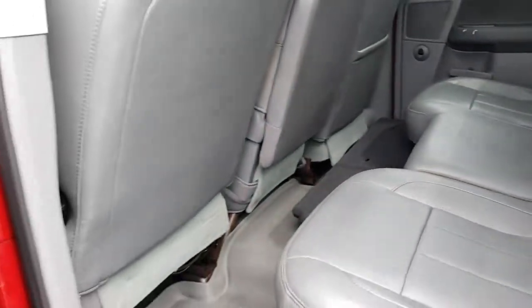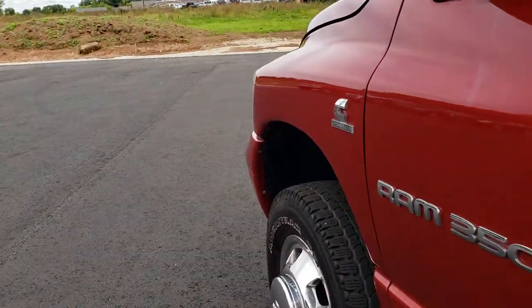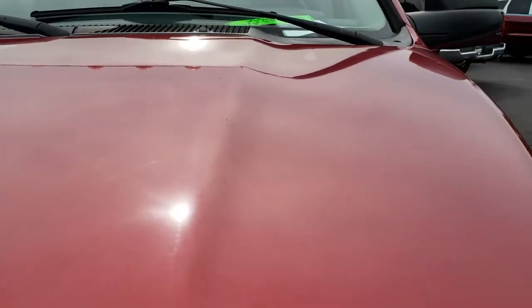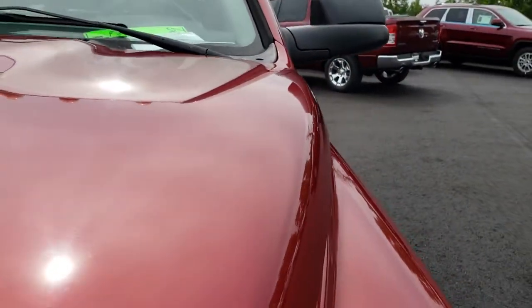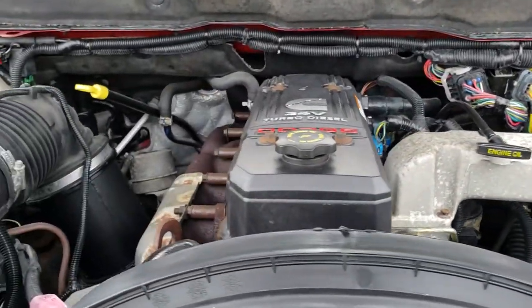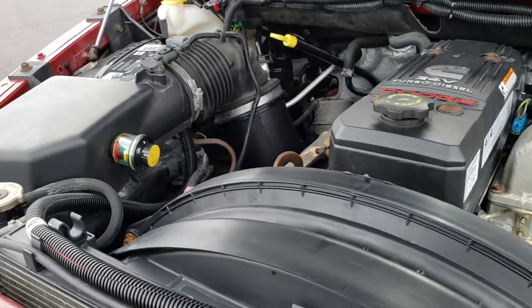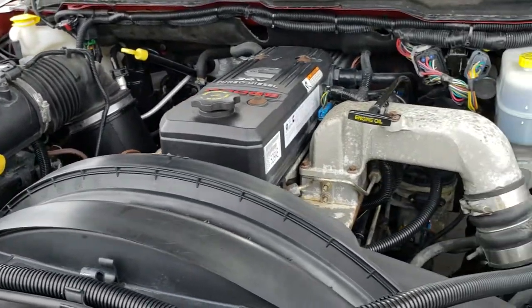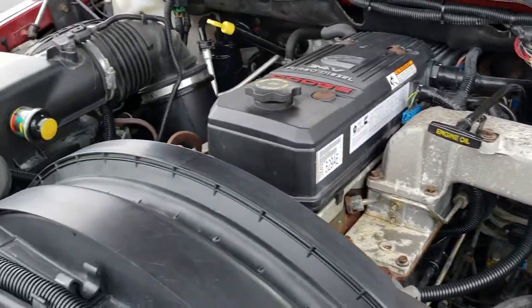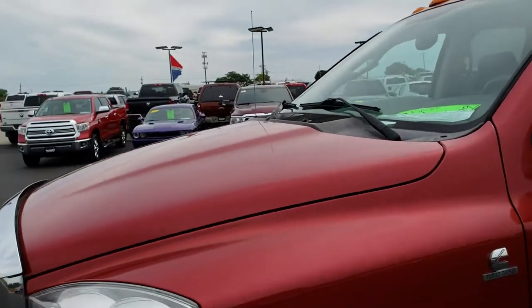And we'll take a quick look under the hood. Under the hood we have the 5.9 liter Cummins diesel. Engine bay is very clean, runs very smooth. This truck has been fully safety inspected by our service shop, has a fresh oil and filter change, and all the fluids have been checked and topped off. This truck is 100% ready to go.